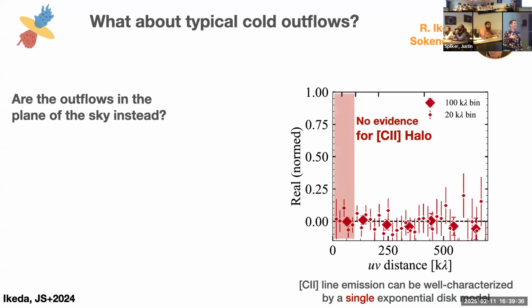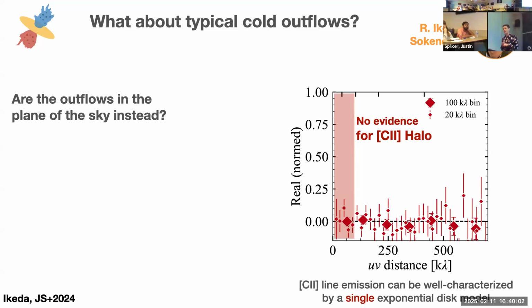If he does that, this is a plot of the UV distance, so Fourier mode, versus the amplitude of the emission. What he sees is that there is no broad emission that would show up at these large spatial scales. That seems consistent with the weak outflows that we're seeing from the spectra. We also don't really have evidence for this extended C+ component surrounding these galaxies, which I think was also a little bit of a surprise to me.